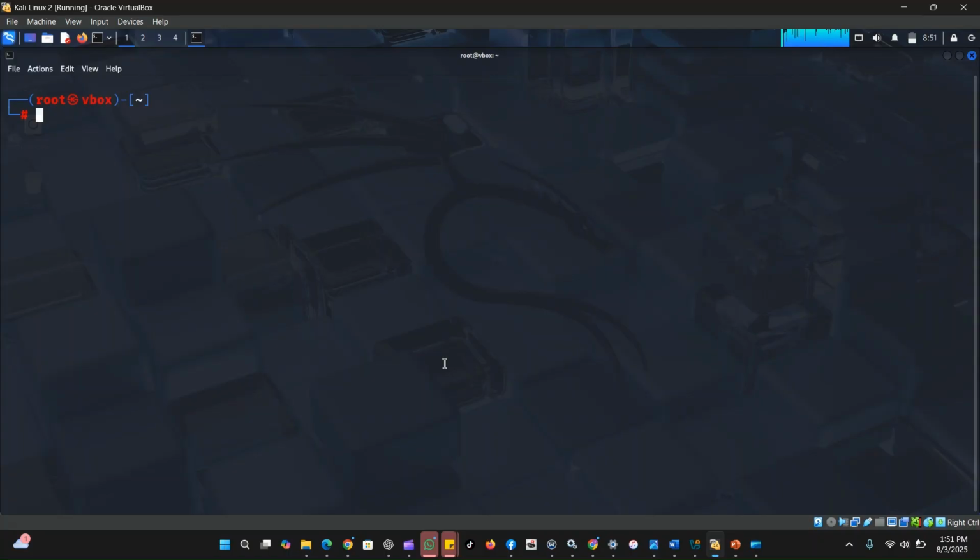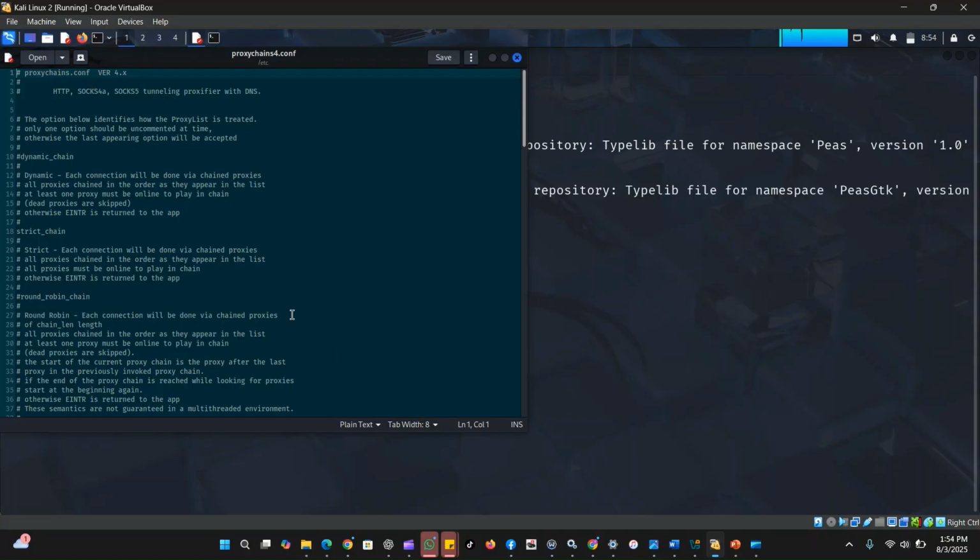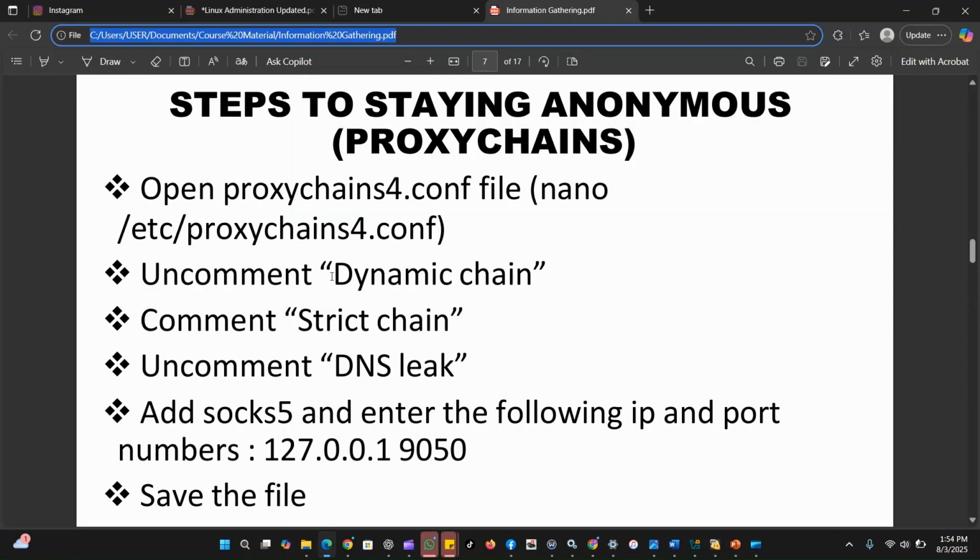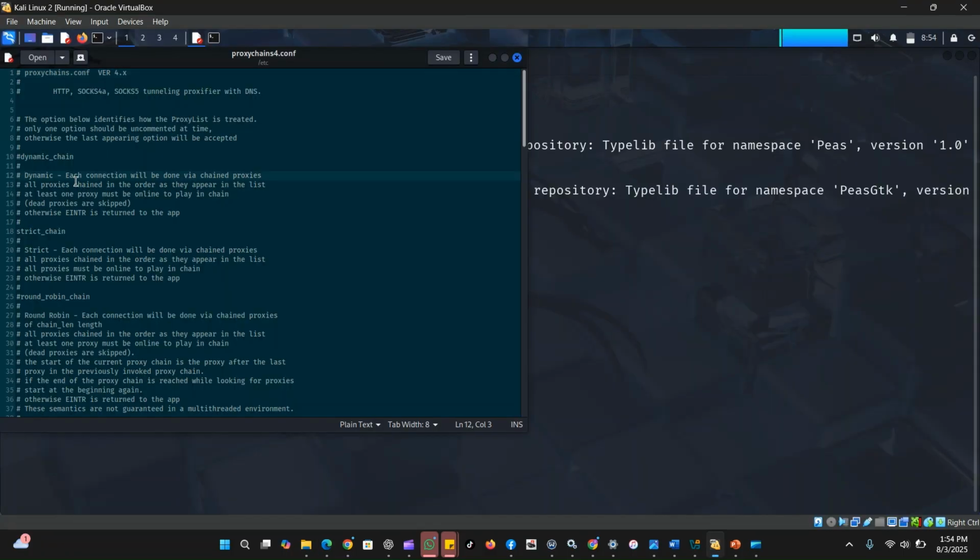So type this command. If you don't have gedit, then use nano. Hit enter. We are going to uncomment dynamic chain. On line 12, remove the hash symbol. On line 18, add the hash symbol.